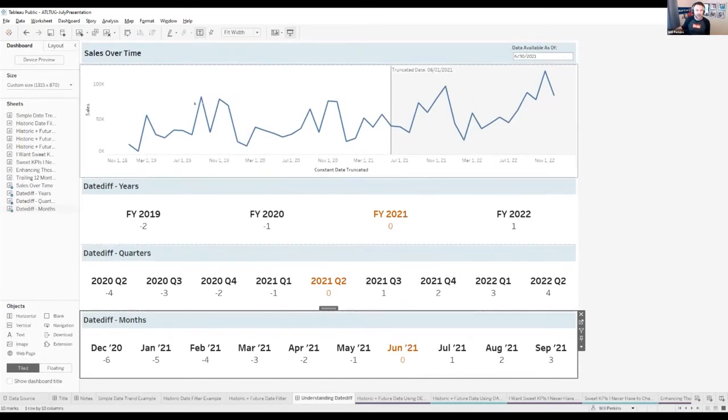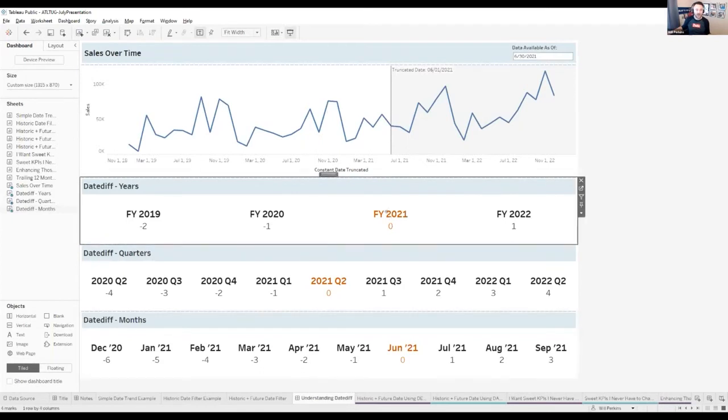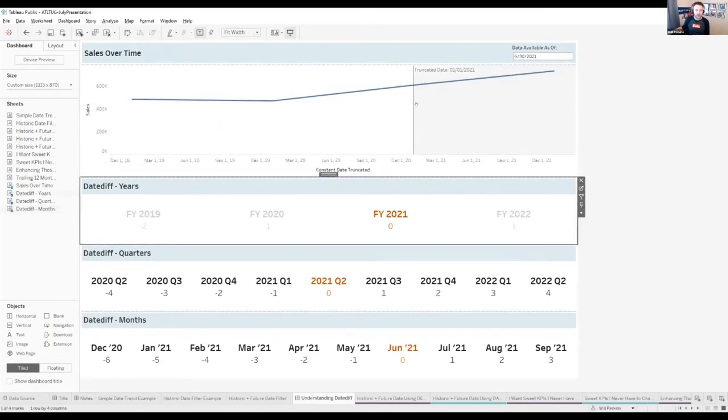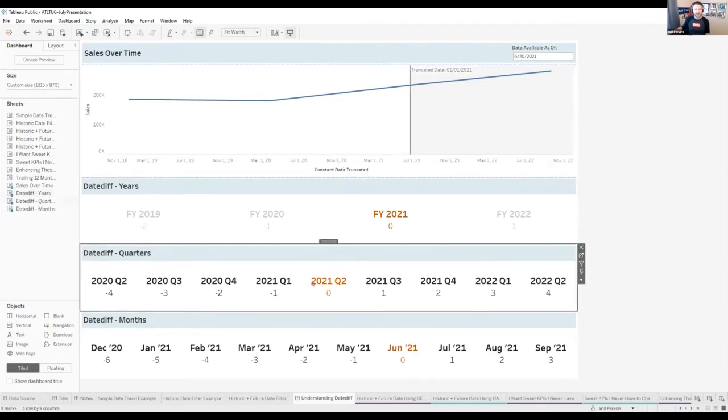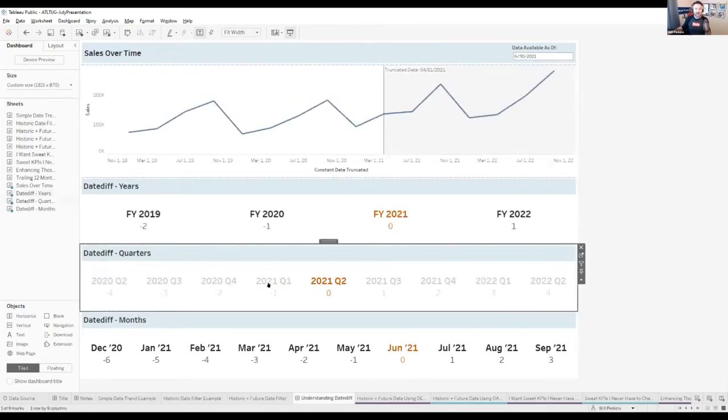Data as of, right, just to give you an example, if I wanted a date diff of years, I can click on this fiscal year or full year 2021. I'm truncating this to a year value. This is all of my 2021 data, 2020, 2019. I got my future 2022, right? If I go here to quarterly, looking at the quarterly, as I said, in the past, anything negative is past, anything positive is future.